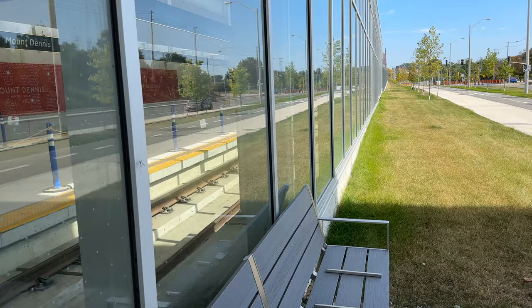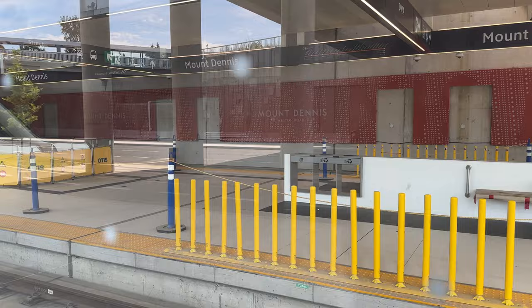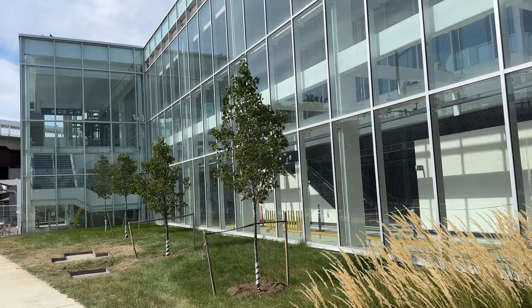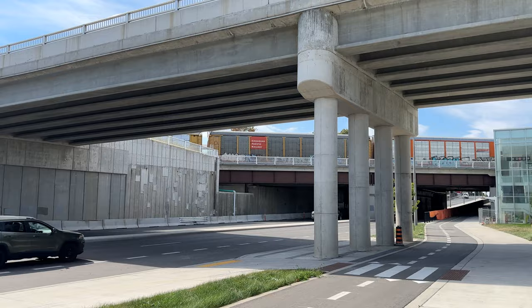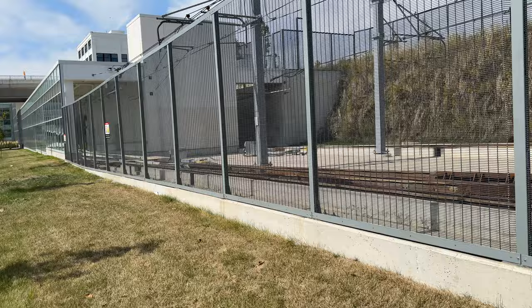Those counters aren't changing, so I'm assuming there's no train. There's definitely no train in the station right now. On this side, if you can see in — there's escalators in there, you can just about see that. That's the view of the other side of that entrance, and that block in there is the escalator, followed by the stairs over there. CP rail crossing, just a bit further out here against the entrance or the exit to Mount Dennis station.